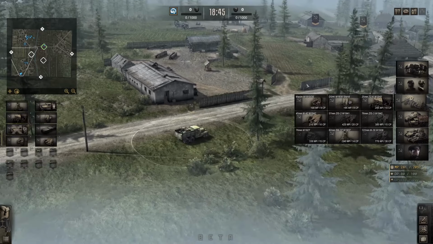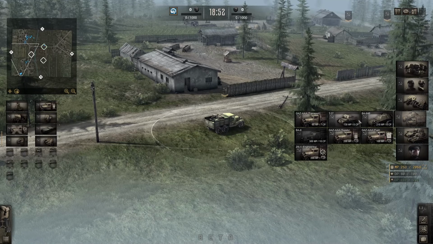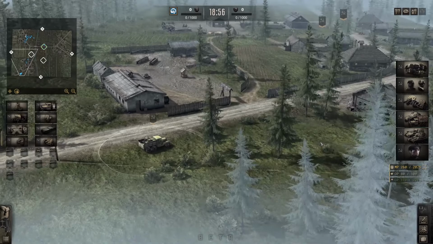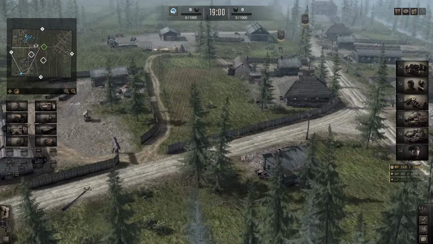So if we wanted to carry a much larger medium anti-tank gun, like one of these, we can definitely do that. And we can also tow things around with pretty much any vehicle. I think only tanks, very few tanks can haul anything. We'll go ahead and leave this here for now. We'll call up a medium-sized AT gun in just a moment.